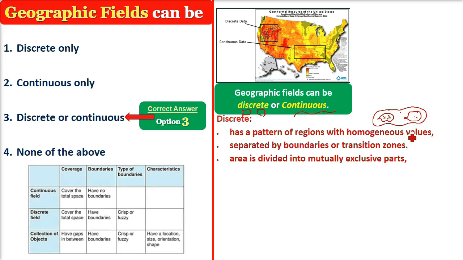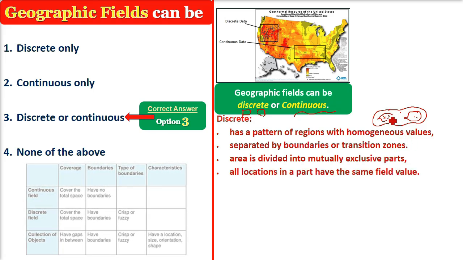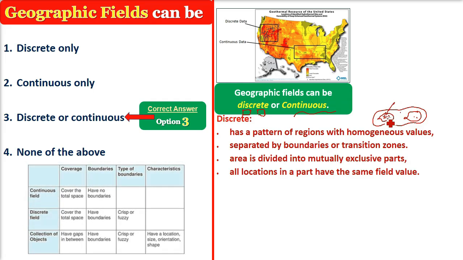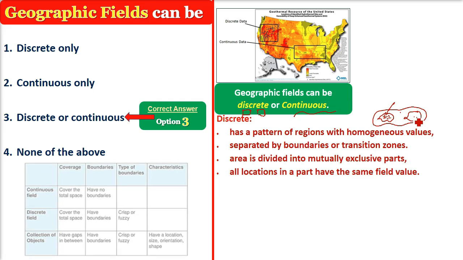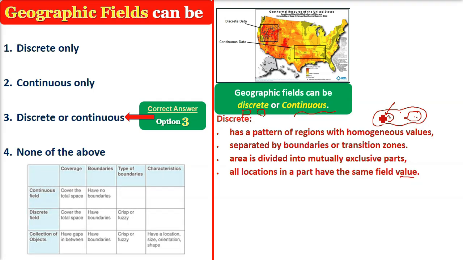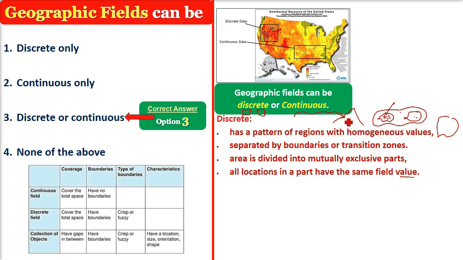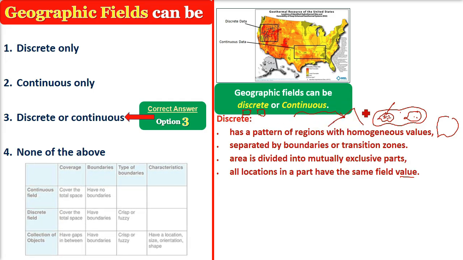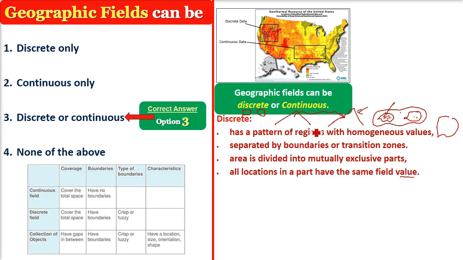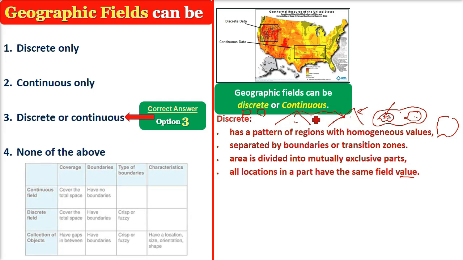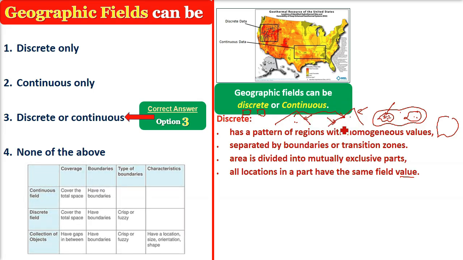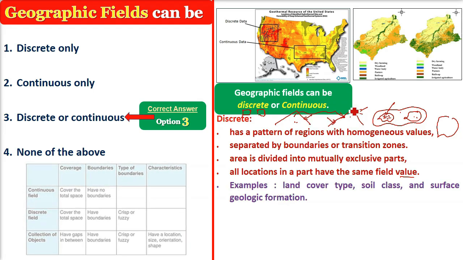And they are divided into mutually exclusive parts. For example, an agricultural land where you grow the same thing in 4 parts. So the area is divided into mutually exclusive parts and all locations in a part have the same field value. That is, you assume it to be a function which gives you a certain value in return for a certain input. For example, if you take a mountain and you want to find out the value of the elevation, give us the location, you will get an elevation value. So there can be 2 mountains in different places and these are discrete, but still they are naturally occurring and they will give you the values at every point.